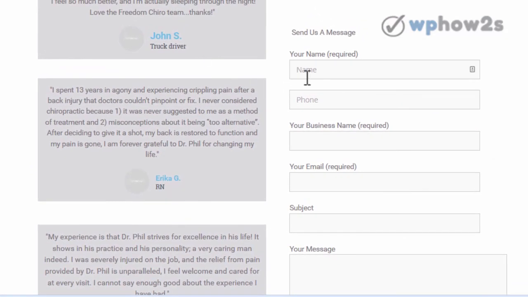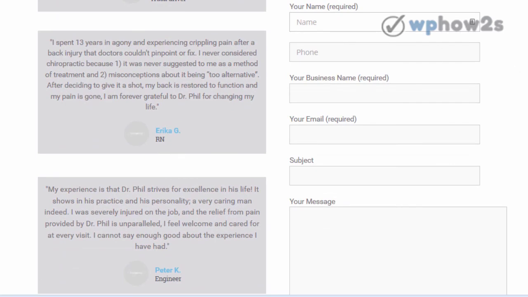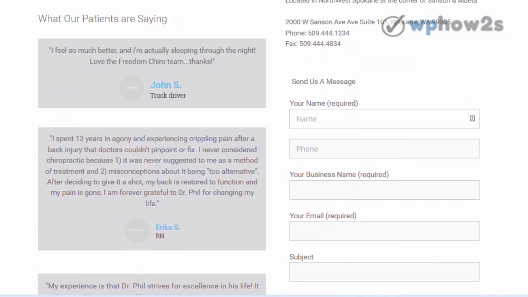And there we go. We got rid of the text on top of the phone field, and we could do the same for all the fields if you wanted to. You see the name field, we have the name placeholder text. If I start typing my name, it disappears. So that would be a good way to condense your form field if you wanted to do it that way.